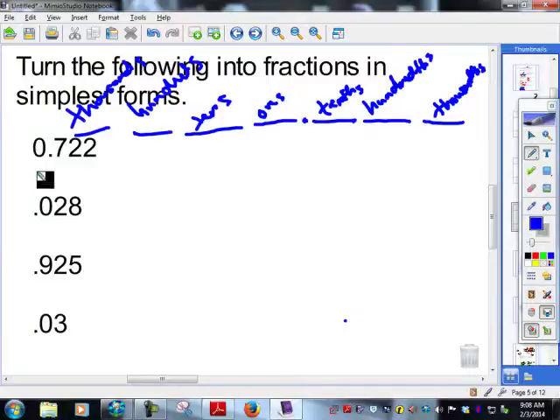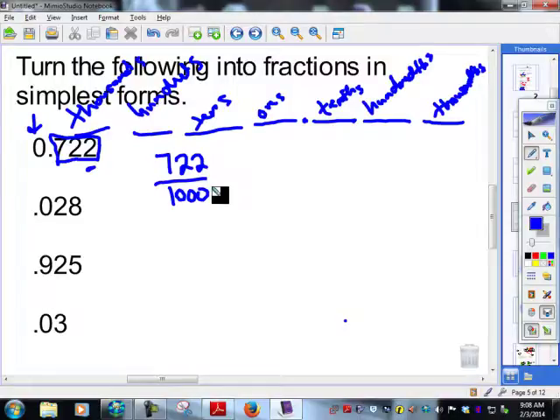Whenever you see a decimal, guys, you have to just read the number as what you see. And since there are no whole numbers, I just read the number as 722. Then whatever place value the last number I say has, that's going to be my denominator. So this fraction would be 722 over 1,000, which is 722 thousandths. Does that make sense? Then you can use the ABC button to simplify if you'd like. What's that going to give me? 361 over 500. Yeah, 361 over 500.